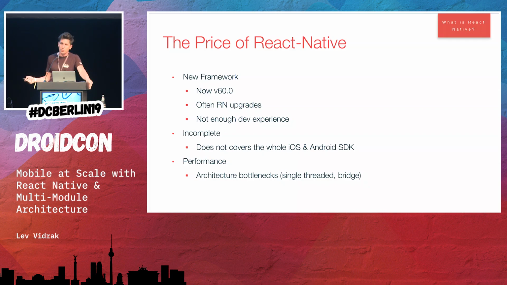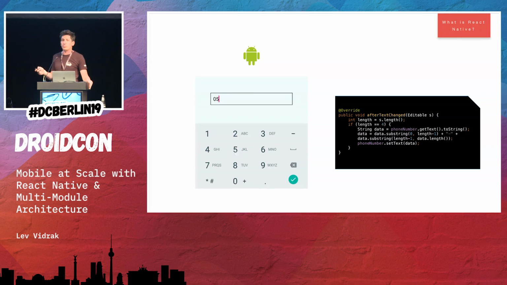And I want to show a problem that is an architectural problem of React Native. Small example. For example, we want to develop a dialer like you're familiar with from your phones, and we want to add the dash after the fourth digit. Like we want to add it after the user clicked the fourth digit, and we want to put it before the fourth digit. So on Android, the code will look something like that, and this validation will be executed on the main thread before the digit is actually rendered on the screen. And the result is pretty good. We are all familiar with this.